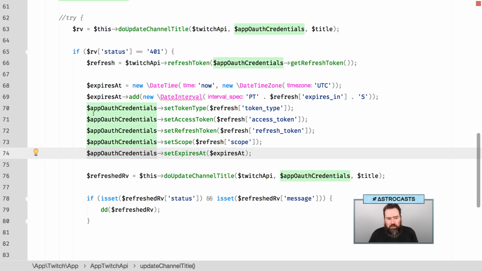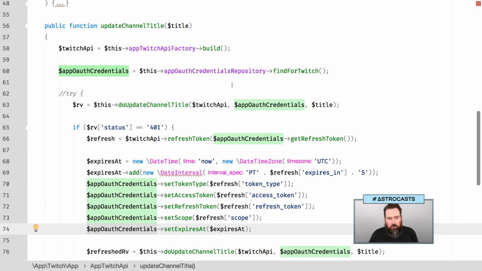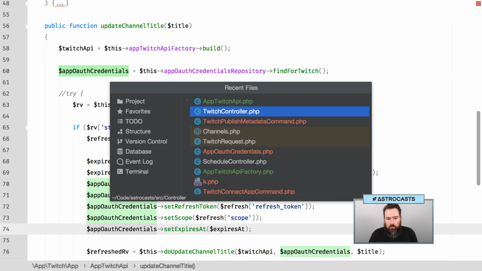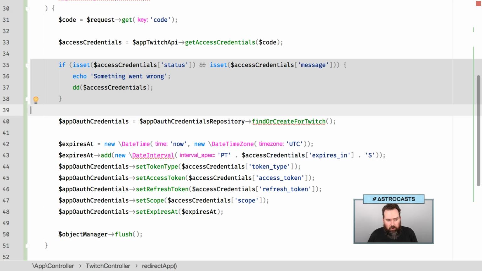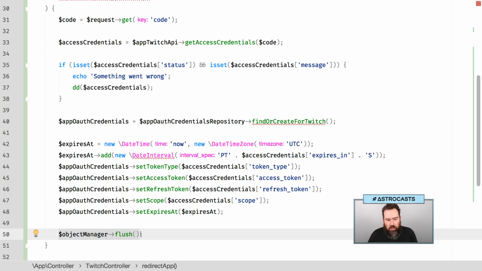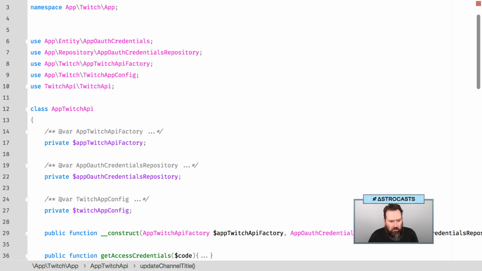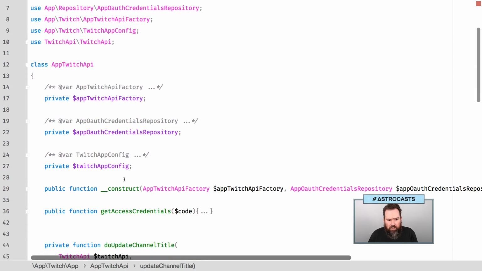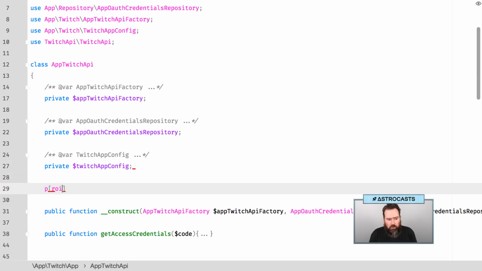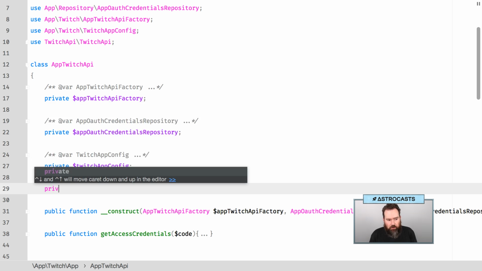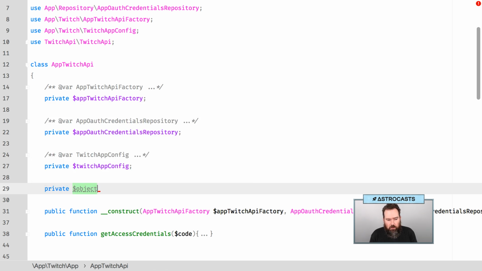So we're making changes to the object we got from our repository, but we actually need to flush those changes. If we look at the Twitch controller, we're doing object manager flush. That will make sure that the changes we make to this object will actually propagate. We don't have the object manager though, so we need to add that. This is Doctrine's object manager.